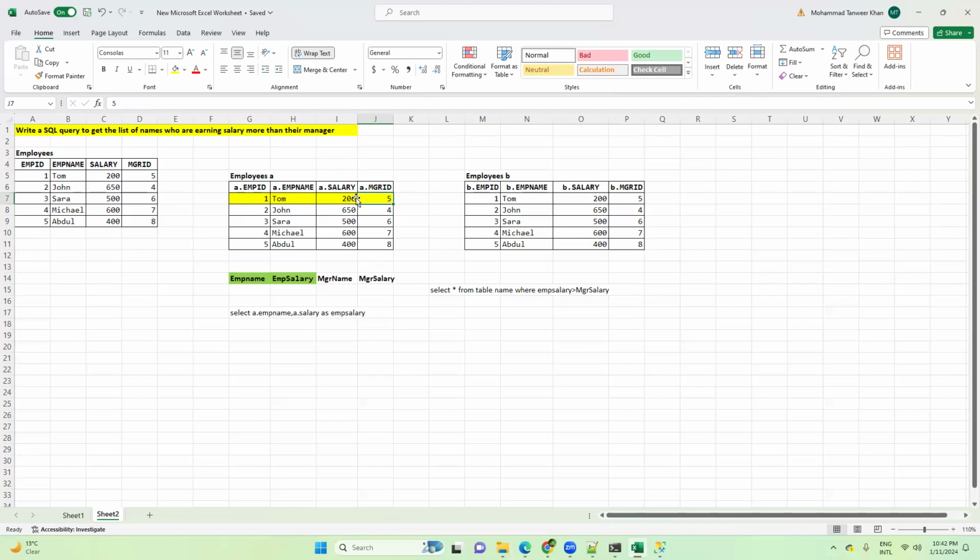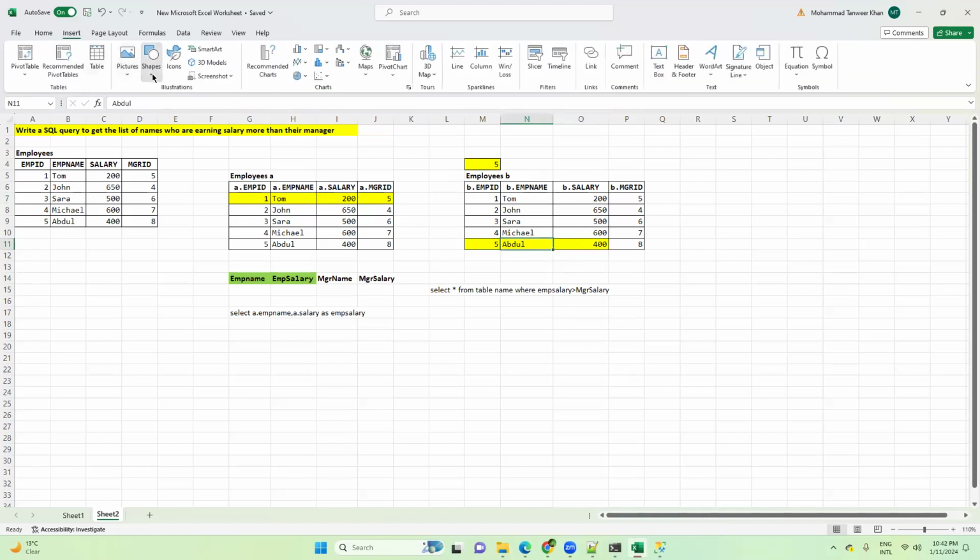So to find the name of manager ID 5, I have to take this ID 5 and search in the employee ID column, because the manager is also an employee. Here is this value 5. So it means Abdul is the manager of Tom, and this salary 400 is the salary of Abdul.